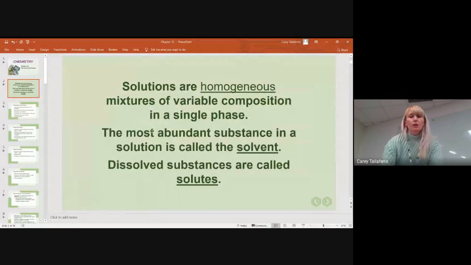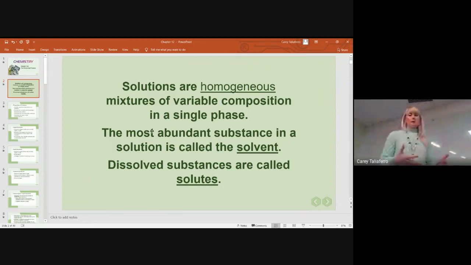All right. So solutions are a type of mixture. They're a type of mixture, but they are a special type of mixture. There are lots of mixtures that you're used to seeing. Trail mix, for example, is a mixture. We covered this a little bit all the way back in the first couple of chapters of chemistry. We talked about mixtures. Mixtures are just things that are mixed together. But a solution is a special type of one of those.